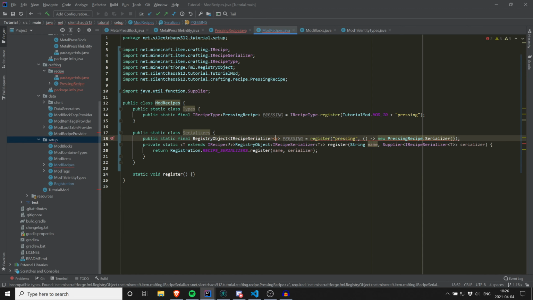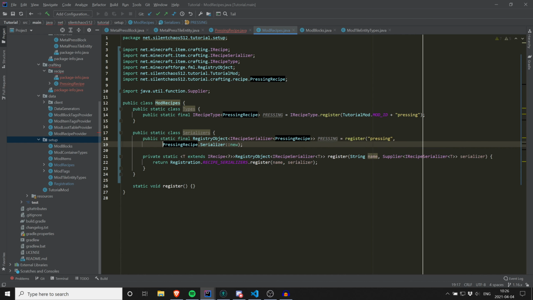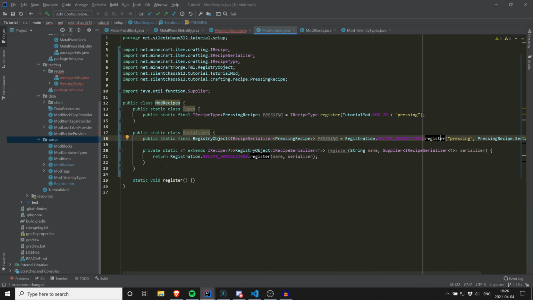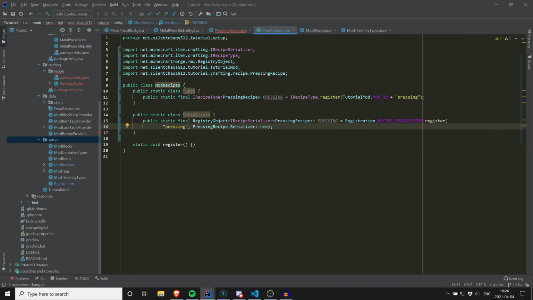Okay, so let's go ahead and put PressingRecipe in here, and we can convert that to a method reference. And there you go. Maybe put that on another line so it's more readable. Actually, I'm just going to go ahead and inline that method. I think that looks clean enough. So does it still have to be specific? No, okay. So like that, we can use the wildcard there because, like I said, we don't really care what that is in this case. We don't need to know.